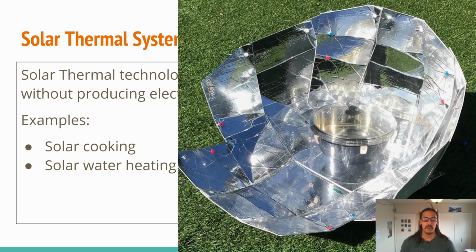These look about how you would expect. We have these reflective surfaces to collect the sun's energy and focus it in one spot, and that one spot is going to be heated up. So if you put food in that pot right here in the center, then you can heat it up using nothing but the sun's rays. Doesn't mean you have to cook dinner before the sun goes down though. So there's a slight problem right there.